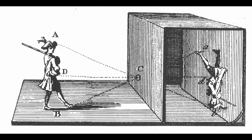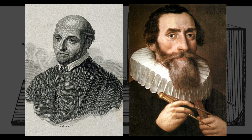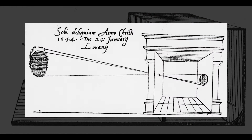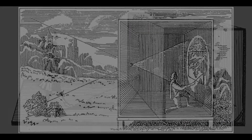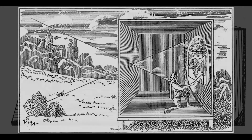Throughout history, these devices were used to help early scientists and mathematicians understand and demonstrate optics, the scientific study of sight and the behavior of light. The devices were also used as astronomical tools. Astronomer Francesco Moraligo and Johannes Kepler published similar findings in the 1600s to safely study solar eclipses without having to look at the sun. Artists throughout history and today use camera obscura to trace outlines of buildings, animals, and trees to aid in their paintings and drawings. The pinhole camera was essentially an early prototype for modern cameras we use today.